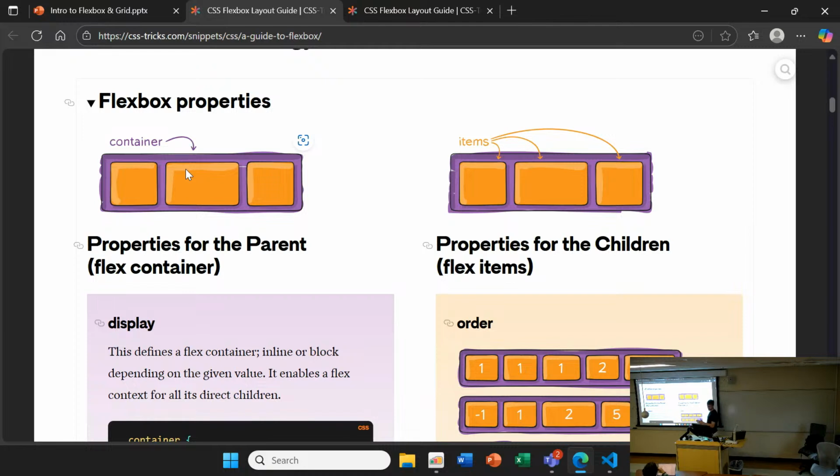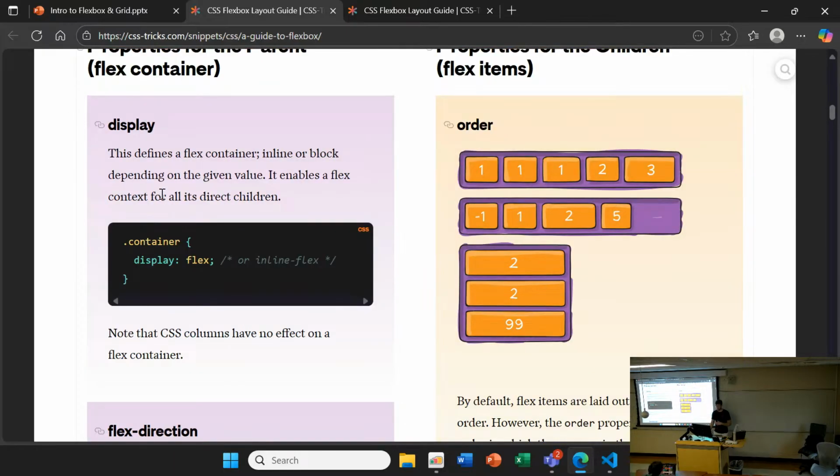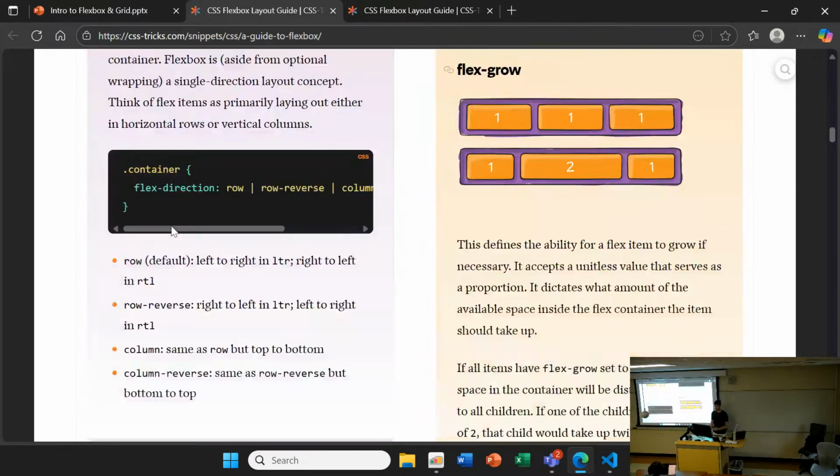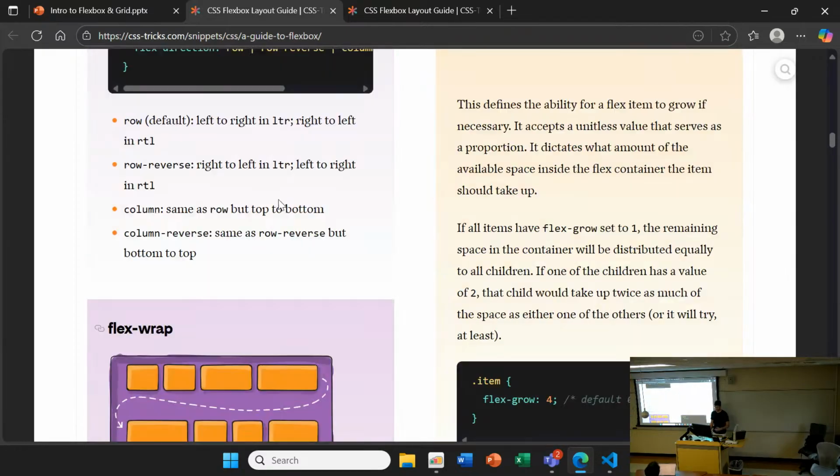So again, your parent, which is going to be the purple side, is the container, and then the child, which is going to be this orange side, is going to be the items that we can manipulate. So set the display to flex. Flex direction will be the row or column, as you can see.